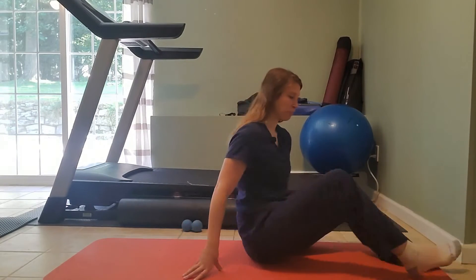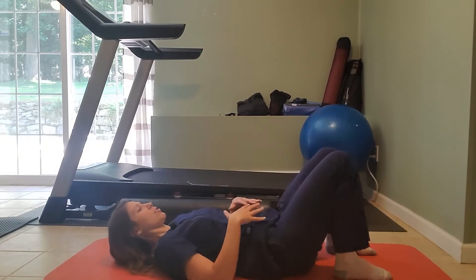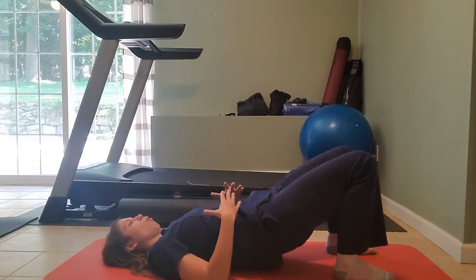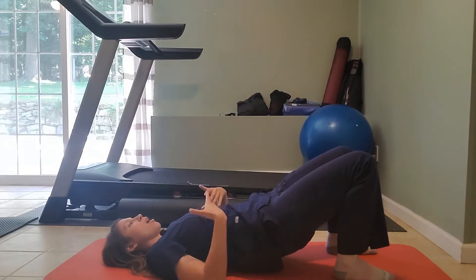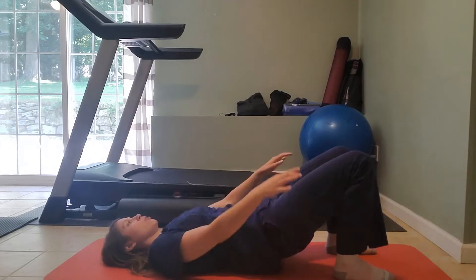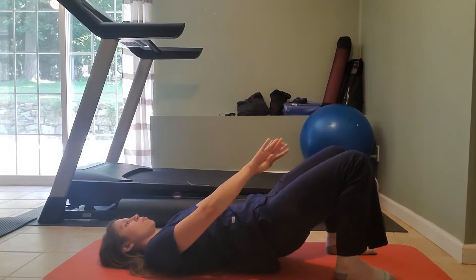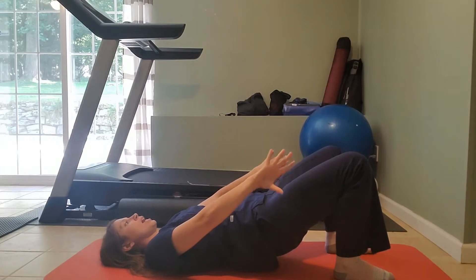Besides massage, what else can you do to help your knee pain? It's really important that we keep our muscles lengthened and flexible, but also strong. So we're going to lay down, and the first exercise is going to be a bridge — bringing our hips up and holding. If this is easy and it's not causing you any pain, you can place a band around your thighs to give a little bit of resistance, and you're almost pushing out your knees against the band.